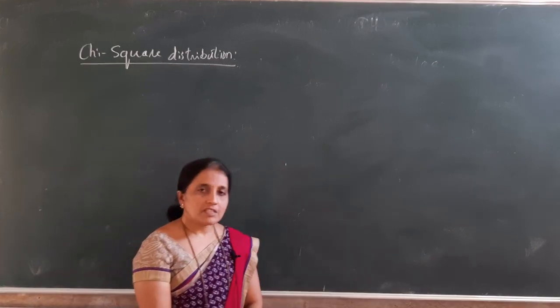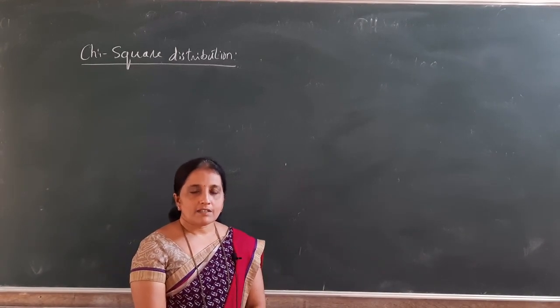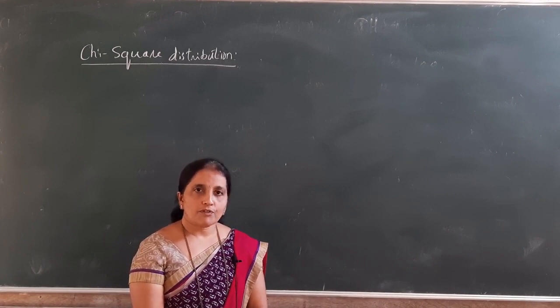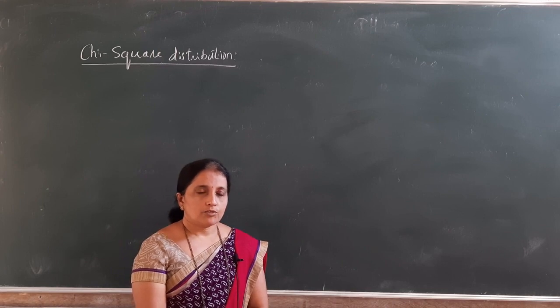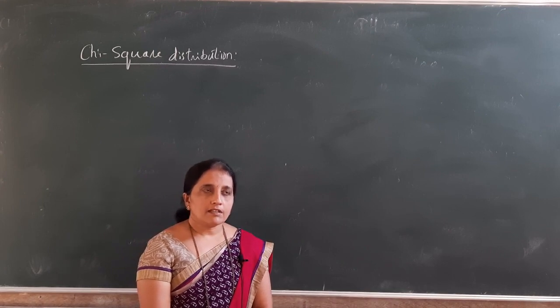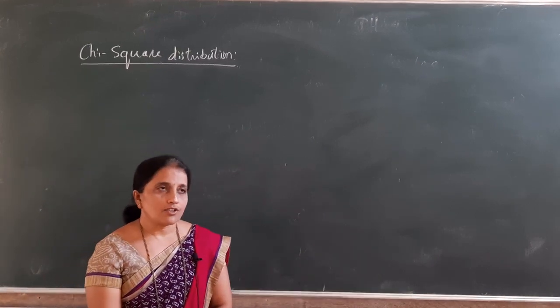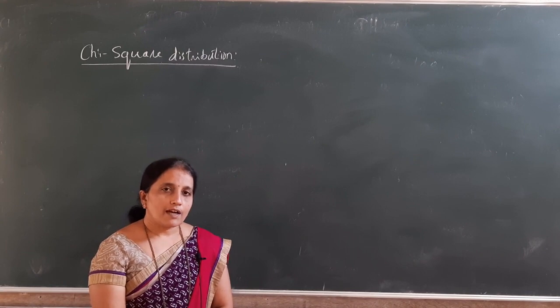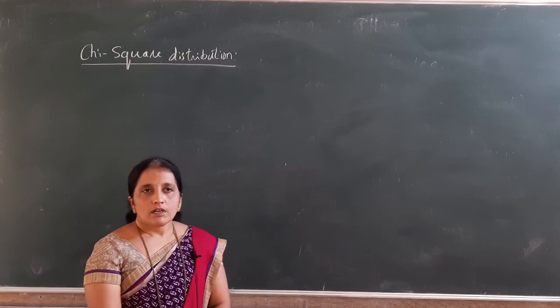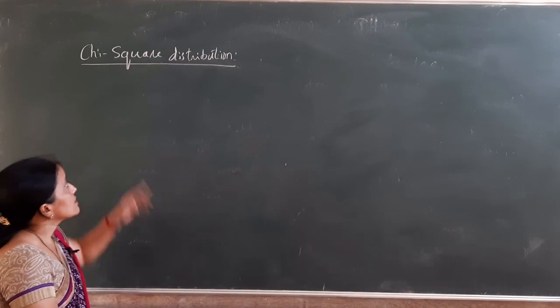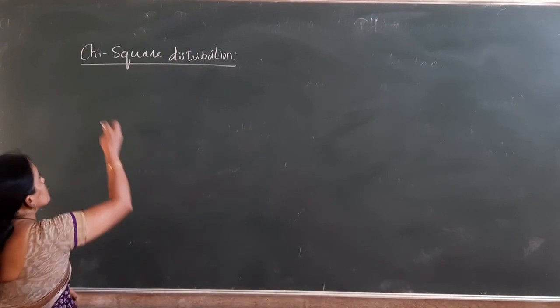Dear students, Namaste everyone. In the previous classes, we studied normal distribution, especially the probability mass function of a normal distribution, the probability curve and the features of a normal curve. Those factors we studied. Now let us move to another distribution in this session. That is a chi-square distribution we have to study now. It is a continuous theoretical distribution, and the chi-square distribution is derived from normal distribution.